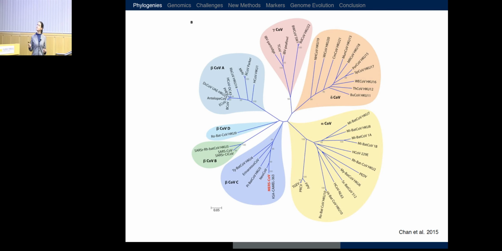So here in red, this isn't my work, but it's a nice example. The MERS coronavirus, we might ask, where does that come from? And then we might extend that to say, well, if we know that the MERS coronavirus is closely related to viruses in camels or viruses in bats, do we expect to see similar host switches in viruses in the future? I think that tends to be true, that bats tend to share their coronaviruses with us. There's another one up here. This is the SARS coronavirus. And again, you can see it's closely related to the bat coronavirus. So there's a very direct application of phylogeny.